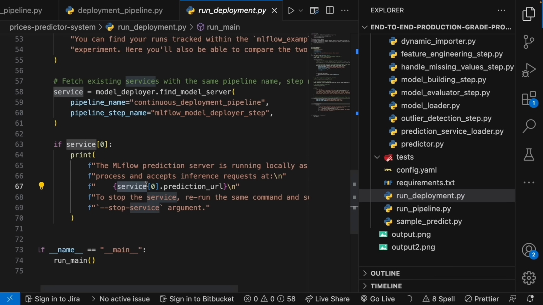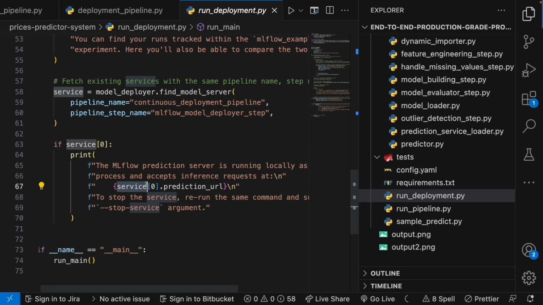So the very basics of deployment are very simple. You train the model, first of all, through continuous deployment. If there's any change, it reruns. If you want to stop the service, it fetches the existing service and then stops it. But if you don't, then it continues running the continuous deployment pipeline, trains the model, and deploys the model. If the model is better, it ships it as the top model.